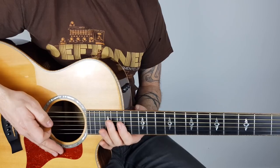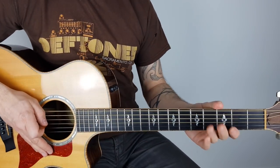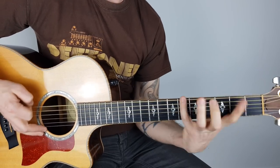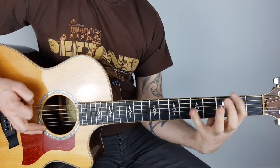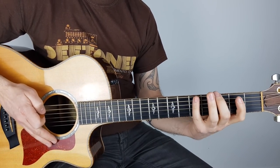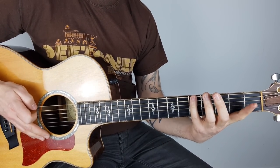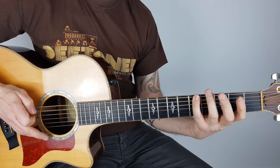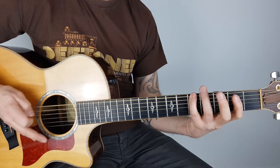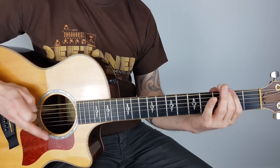Okay, so there's that section. I wasn't going to do this section because it's crazy to play this on the acoustic guitar. So what I'm doing there is just on the bottom E string, 5, 3, 2, 0. Okay, 5, 3, 2, 0.